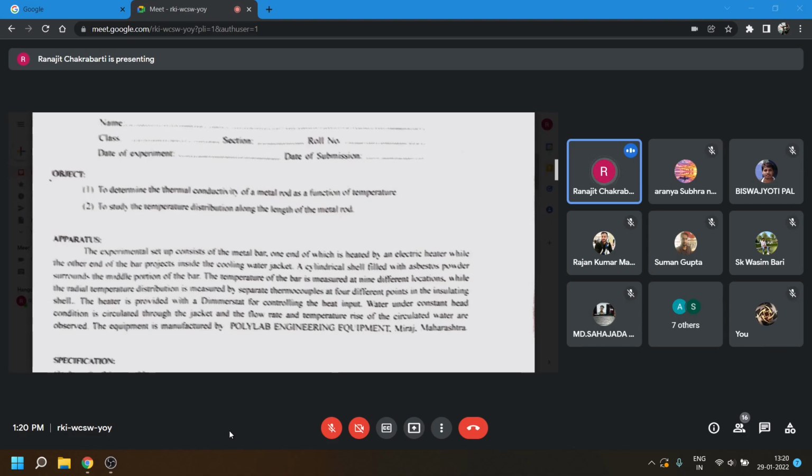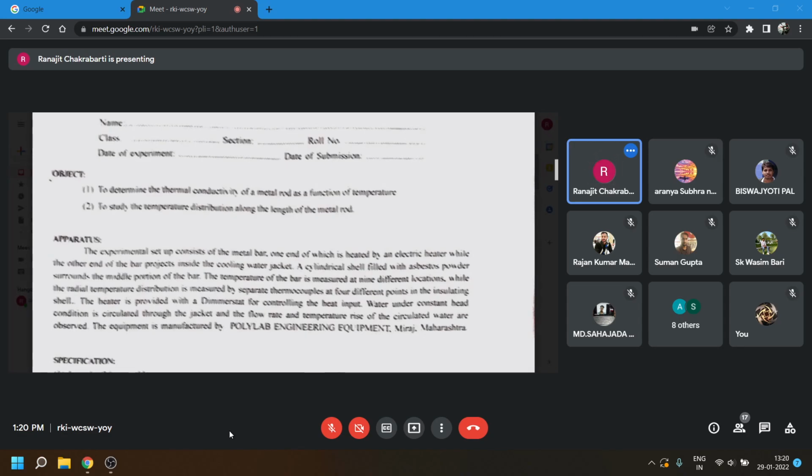Why is it taken as a constant? It's not that it is exactly constant, but it is considered constant because the variation is very small. The change in thermal conductivity in a solid with temperature is quite small. Now today we are going to investigate how much the variation is for a solid metal rod. We are going to find the thermal conductivity at a particular temperature, then at some other temperature, and then we'll see how the thermal conductivity changes with temperature.